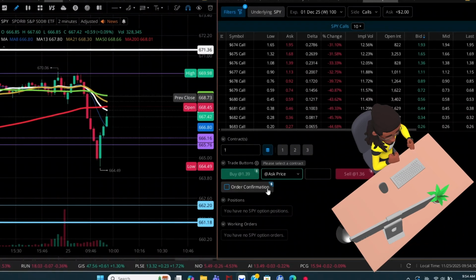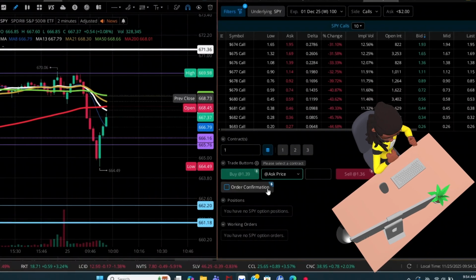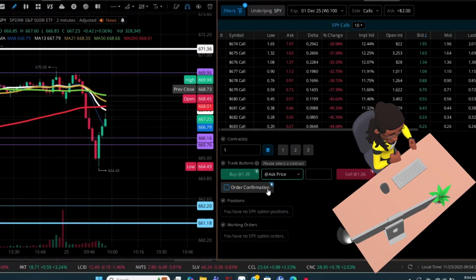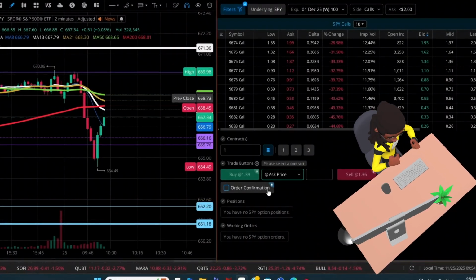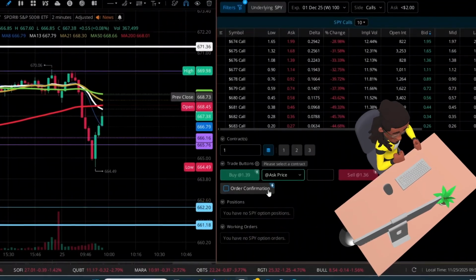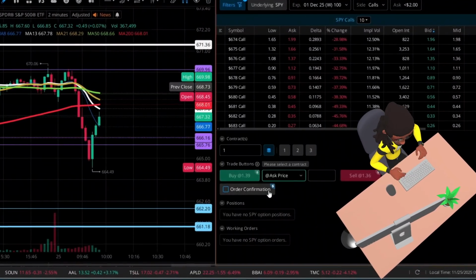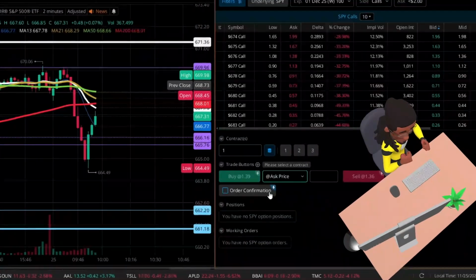I would have liked to anticipate that bullish reversal a little bit better. Like I waited to the last possible minute, almost right before the candle closed, to enter. And had I anticipated that, I would have gotten a much better price. And if I was wrong, I would have lost less money.